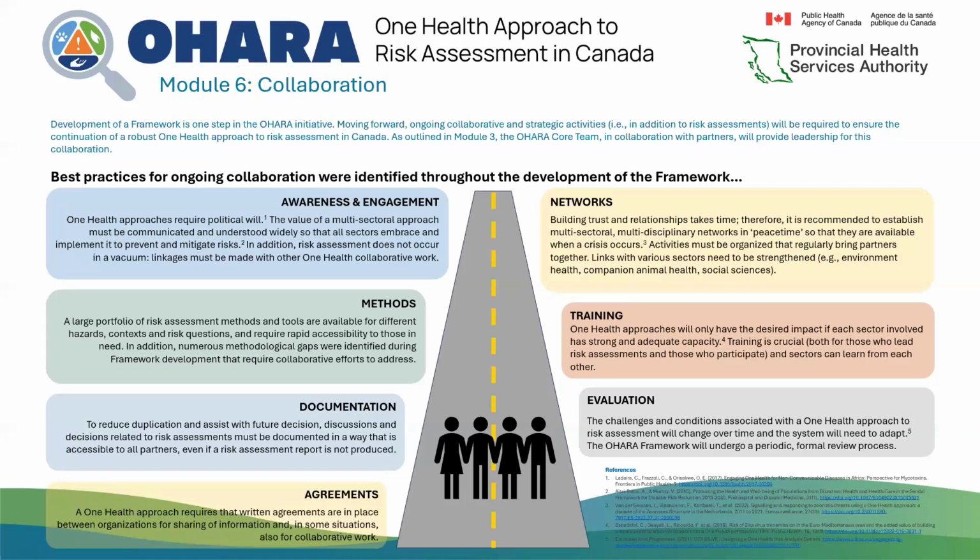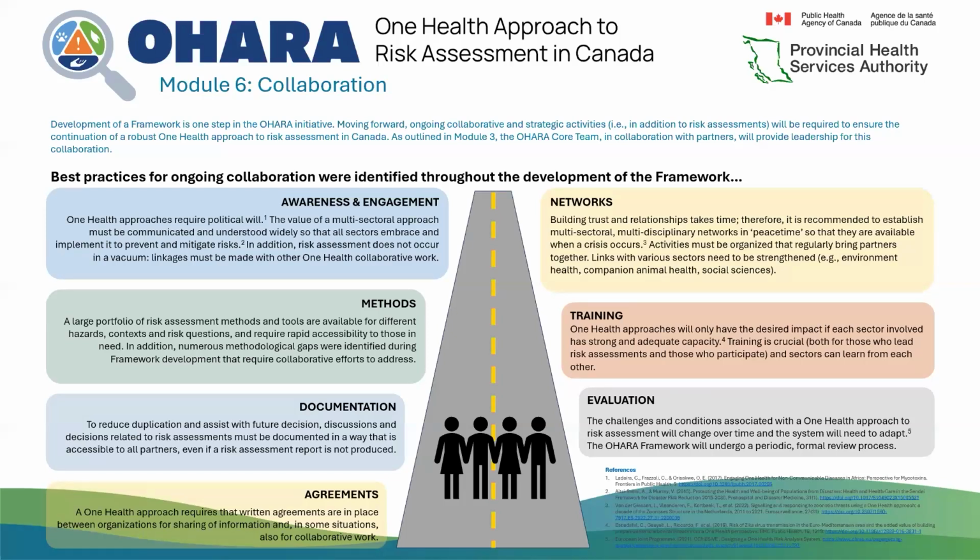And so one of the best practices is very important. It's awareness and engagement. One Health approaches require political will to succeed. And so the value of a multi-sectoral approach has to be communicated and understood widely so that all sectors can embrace it and implement it. And it needs to be understood at a high level so that the people at the technical level have the ability and freedom to do this collaborative multi-sectoral work.